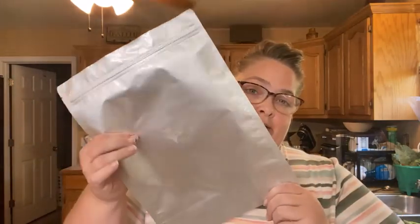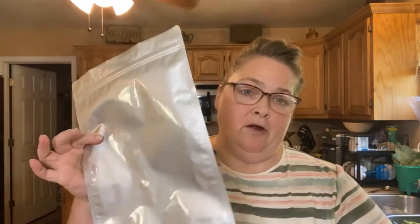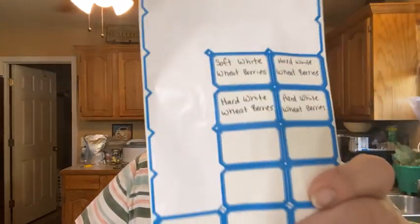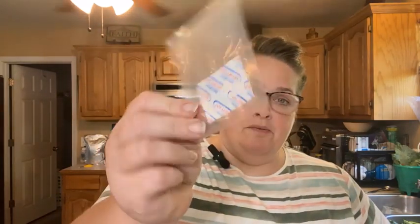The last thing that I will do with these grains is to get them ready for storage, and I put mine in these food grade Mylar bags, either the larger size, this is 5 gallon, or these smaller 1.5 gallons. Then I label them, and you could either stick them in a food grade 5 gallon bucket, or we have some totes back there that my husband put back there for me. And I will Ziploc these, and then I will seal them with my food saver with an oxygen pack in them, just for extra keeping to make sure it stays dry.